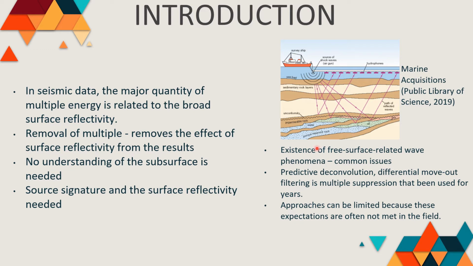In marine seismic data processing, the existence of the free surface related wave phenomena is a common issue. To extract the surface related multiple from the marine seismic data, the industry has relied heavily on traditional multiple elimination methods such as predictive deconvolution and differential move-out filtering over the years. These methods are based on very specific assumptions about the subsurface and differences between primaries and multiples that are distinctive. The usefulness of this approach can be limited because often the expectations are not met in the field.